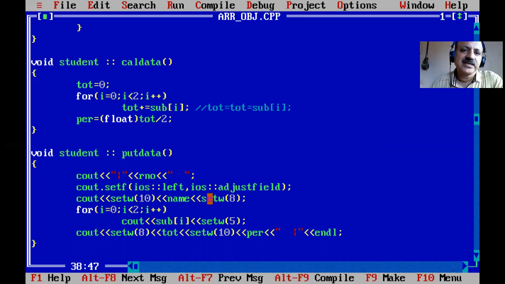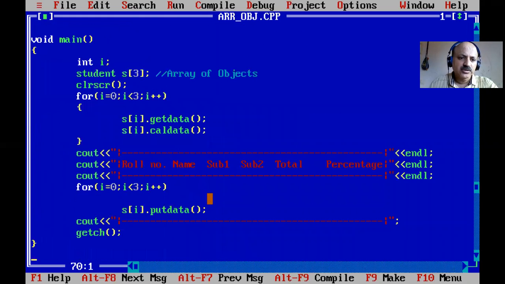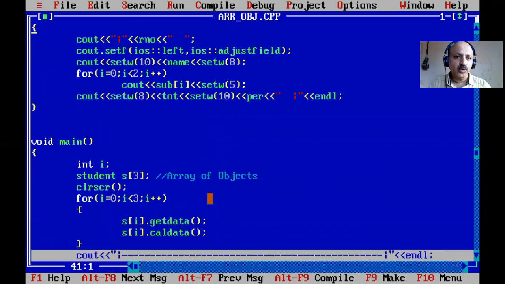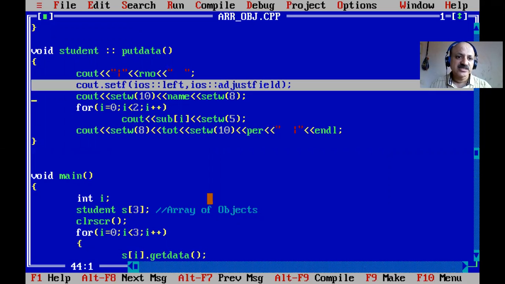So many testing, and write this program to your notes, array of objects in C++. We can many times print formatting in table format. So many testing. So here we can provide in output so many testing of that type, and also setf, that is also a cout member function, the same like manipulators, but setw here.